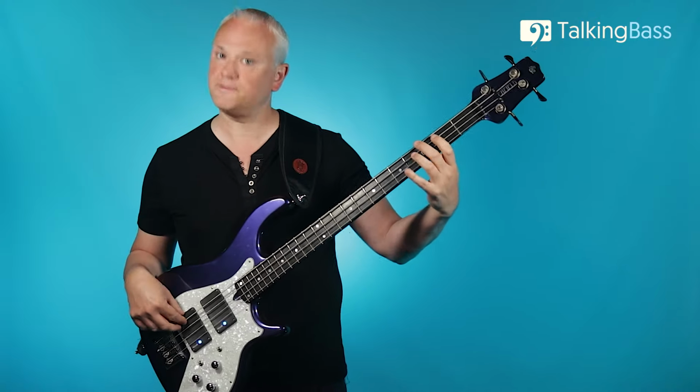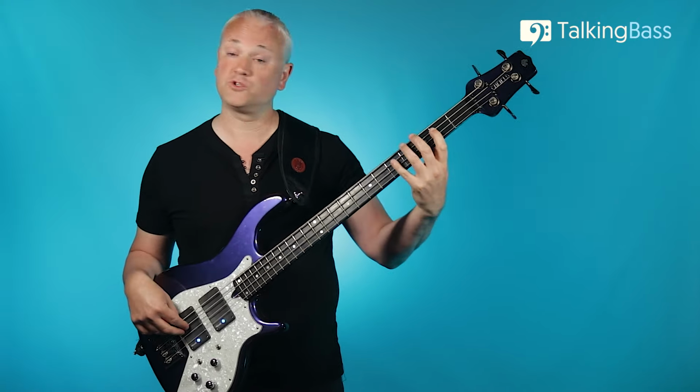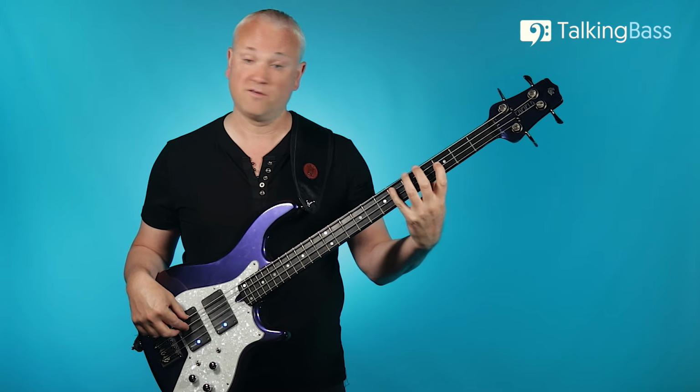Now when you play the G, when you move up to that G, what you can do is joint bar with that pinky, the fourth finger, so you stay on that fourth finger, just bar it across, just move the pressure so that you're kind of playing it with the joint there on that G, and then come down first finger, fourth finger, third finger, and we're back to the start.